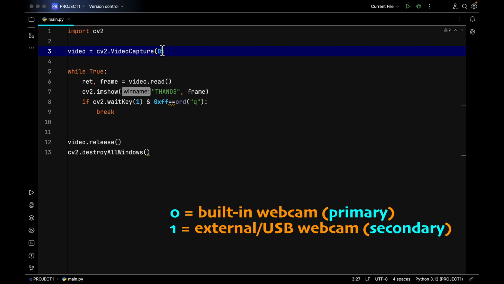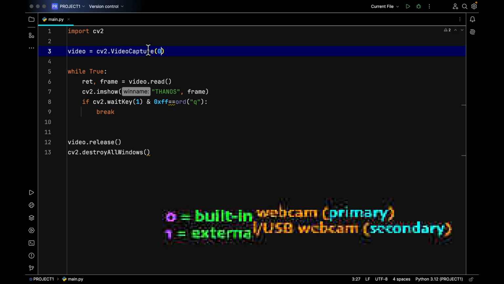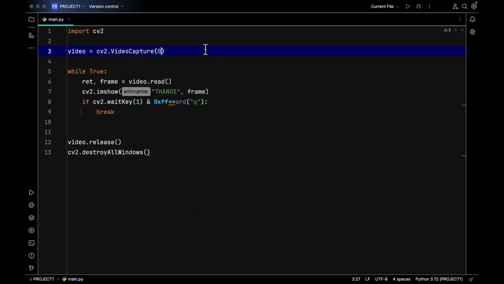So when we write 0 inside our video capture function, what we are telling the program is that, hey, right now we want to open the webcam, and 0 indicates the primary camera of your PC, and the primary camera of your PC is usually the webcam. Okay, the built-in webcam. So when you run your program, the program will now open the webcam.